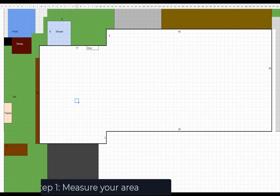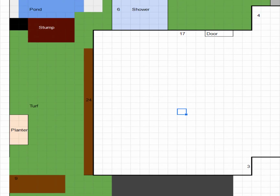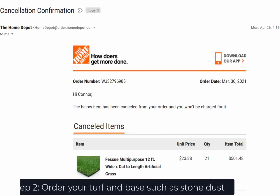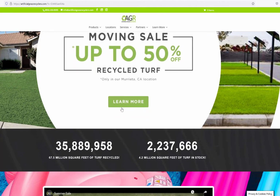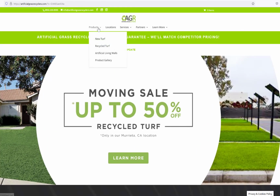The first step is measuring the square footage that you plan to put your turf down in. My side yard is about 9 feet by 25 feet long, and I originally ordered a 25 by 12 foot piece from Home Depot, but I had a ton of issues getting it delivered to the store for me to pick up. Instead, I found this place, Artificial Grass Recyclers, where they offer turf from old fields that's refurbished, or you can buy brand new. I decided to buy brand new.